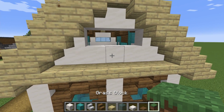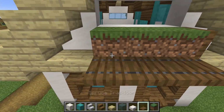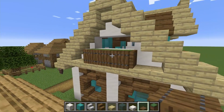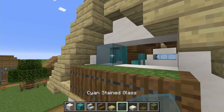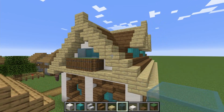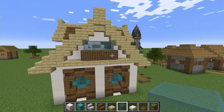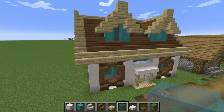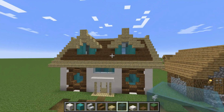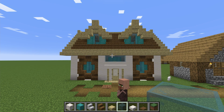Now let's grab our grass or dirt block, place that there, and put our trap doors around to make a window box. And then let's put in our glass. Easy as can be. And there is our complete outer structure for the build. I'm loving how this has come out. I'm going to pause, do an interior, and then be right back with you.